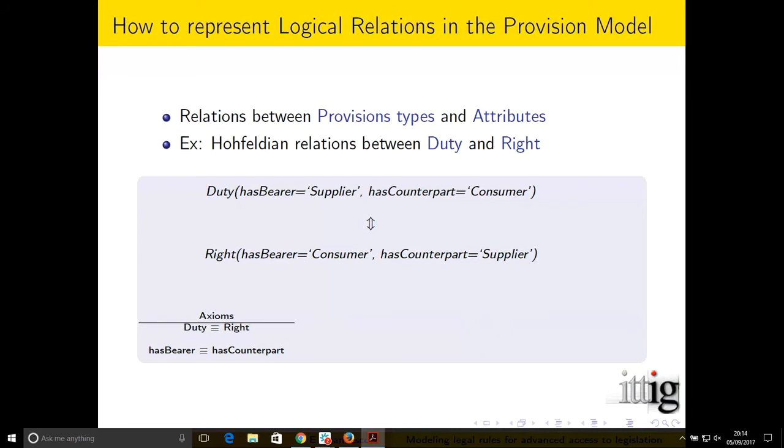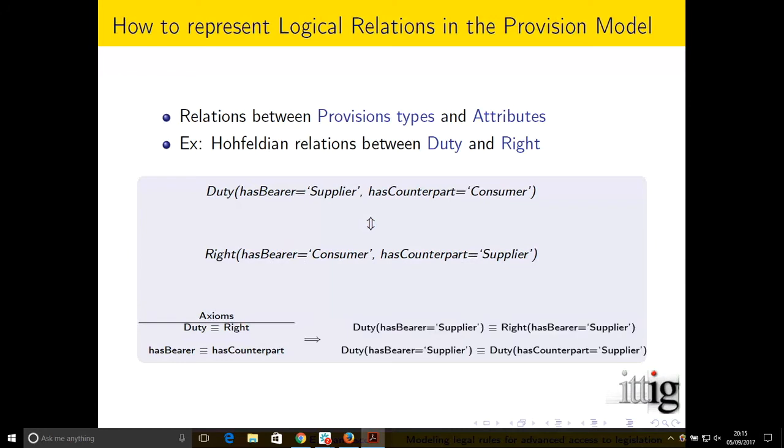If you express them in functional notation, you have that a duty has bearer supplier and counterpart consumer, and it is in relationship with the right of the consumer, who is the bearer here, and the supplier, who is the counterpart. So at first sight, you might consider that there is a sort of equivalence relationship between duty and right, and has bearer and has counterpart.